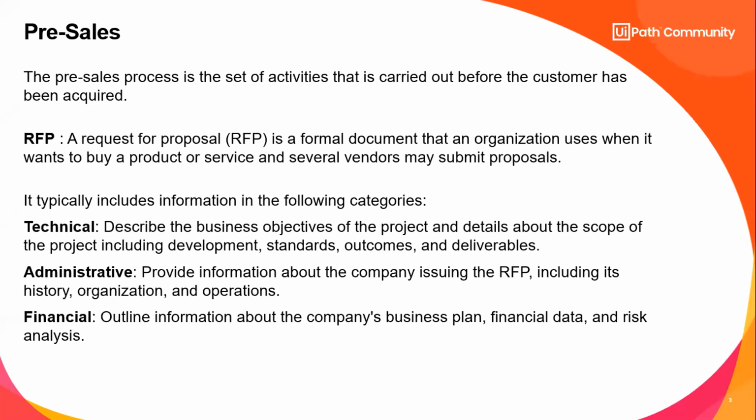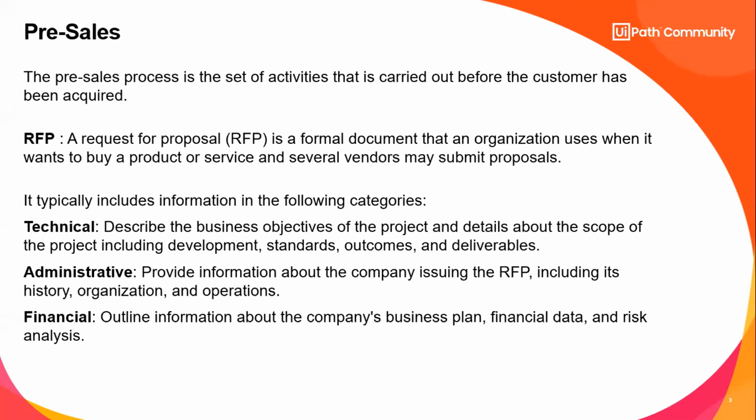The administrative part includes information about the company history, the organization, and at what other places the company is running, the different headquarters it has, the different locations it is situated in, and the operations it is doing. So basically the different projects, and also the RPA project history, if they have done similar RPA projects for some other company. All those things need to be part of this proposal.